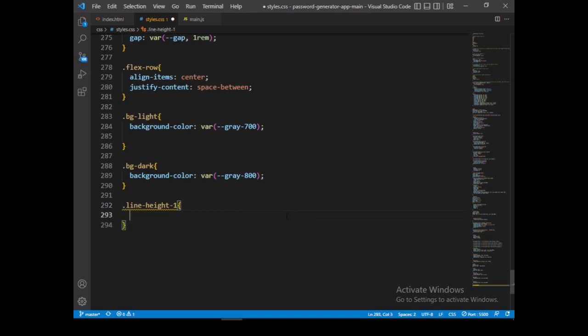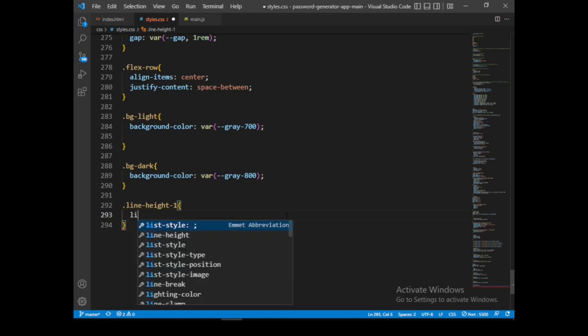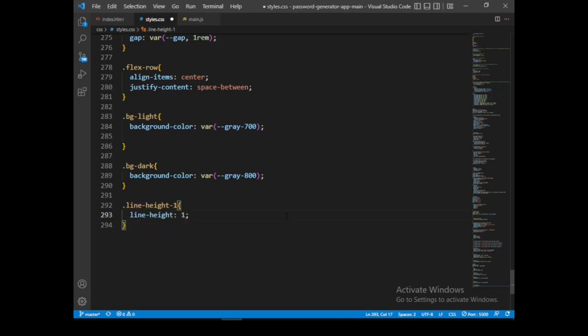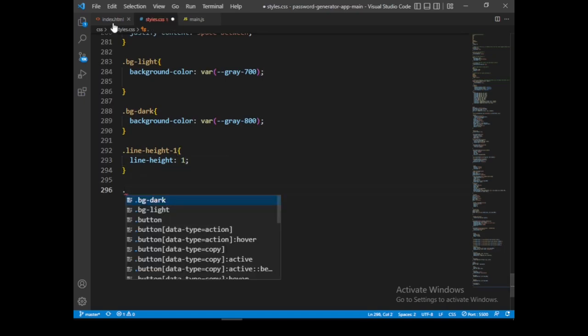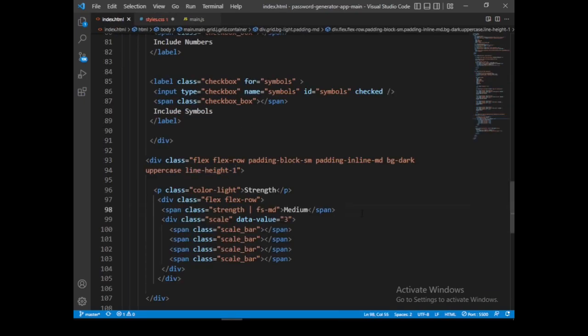Let's give it line height equal to 1. Then let's start another one.